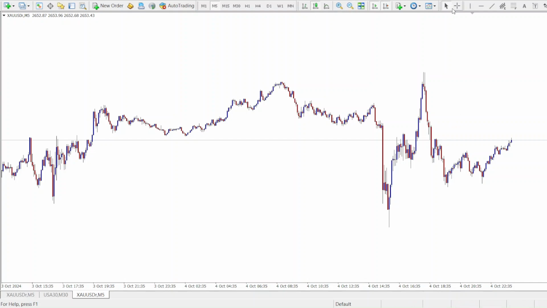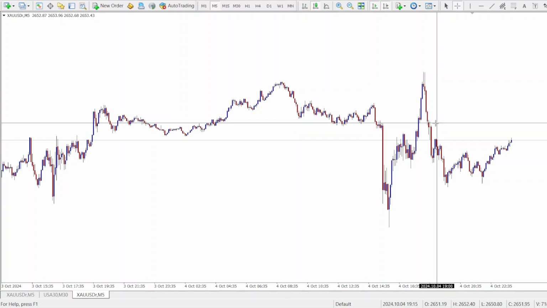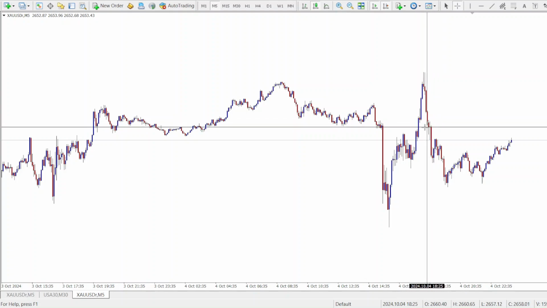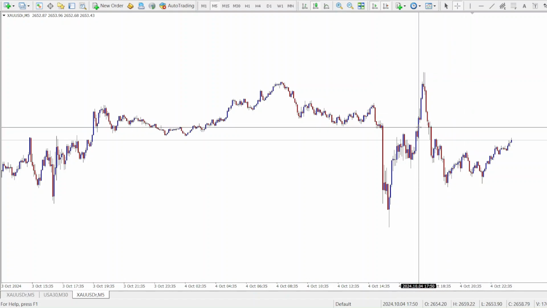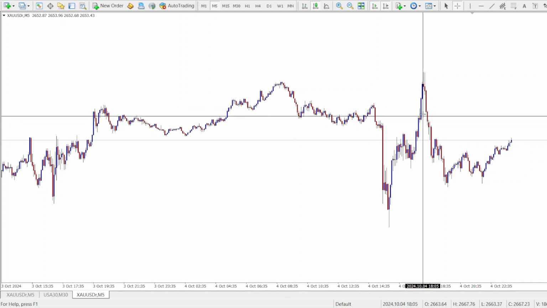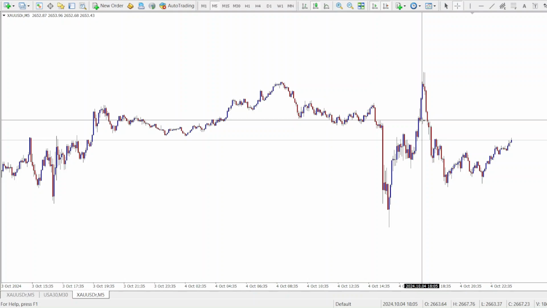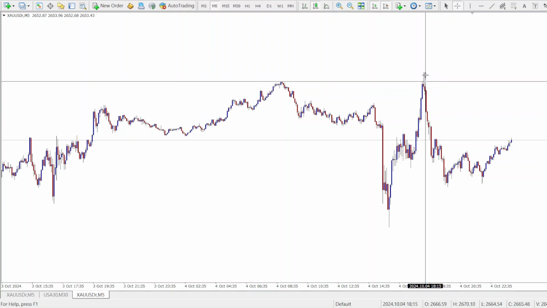Now another example is seen here. After noticing a bullish momentum, we would have just quickly entered a buy. Remember, this is a scalping strategy. It's based on very quick decisions, right? So we would have entered a buy here, and remember, just below the nearest swing low, the very nearest swing low. So we would have set our stop loss right below here, and then as the price was going up, we would have exited at the sign of this inverse hammer that formed here.